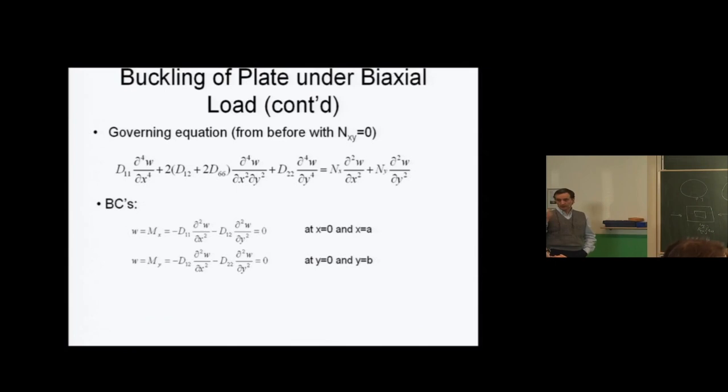My boundary conditions, remember, now simply supported, and that means my W is 0 all around the edges. But also, in the strict definition of simply supported design, where we allow the edges to rotate freely, there are no bending moments there. So the Mx is also 0 and the My is 0. So, in fact, these are the full set of boundary conditions. And why do I have 4 of them? Because it's a fourth order differential equation.